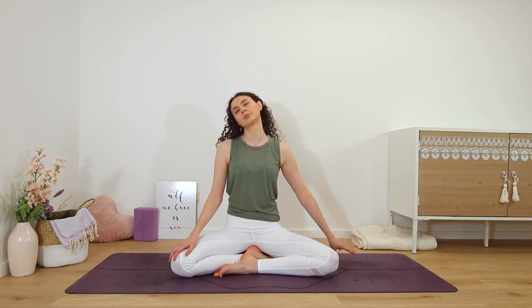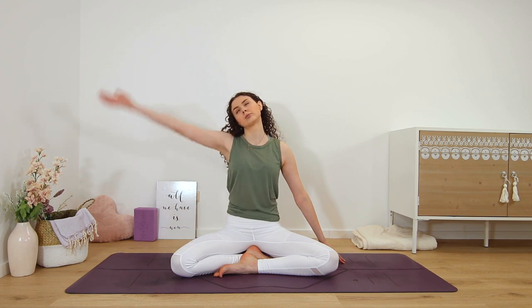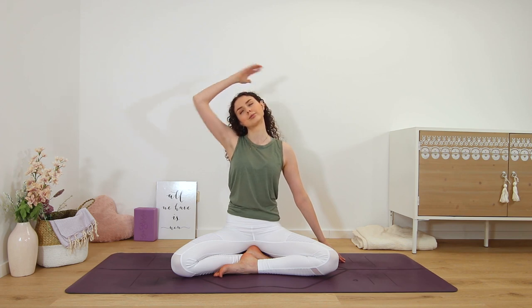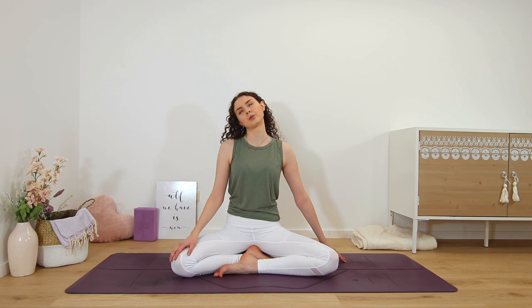Pull your shoulders away from your ears, let your head be really heavy. You can stay here, or to intensify it a little bit more, reach the right fingertips out to the side. And you may even bring your left hand towards the top of your left head. Not pulling down, but instead think of lengthening the ear further away from the shoulder.